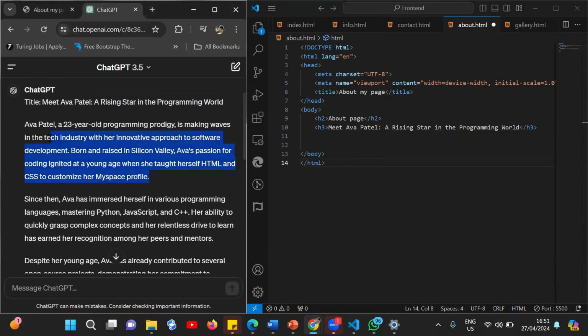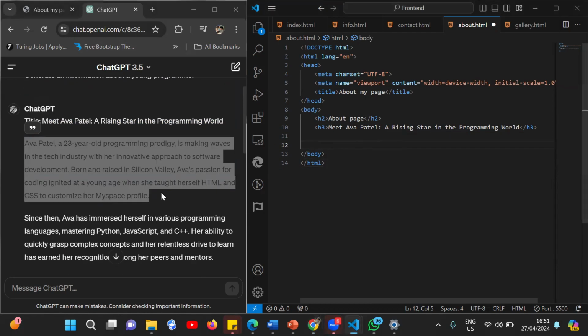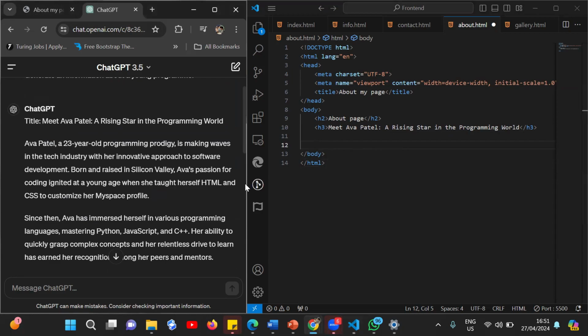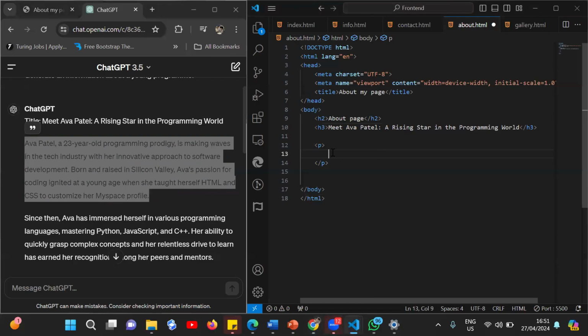All right, so I'm going to use this right here. This is going to be a paragraph. We just don't write all of this text and use the enter key ourselves. We have to use the P element. The P element stands for paragraph. Now I'm going to write the first paragraph, P, right? So in this paragraph, I'm going to paste all those texts, right? So I'm going to copy this, Ctrl C, paste in here.